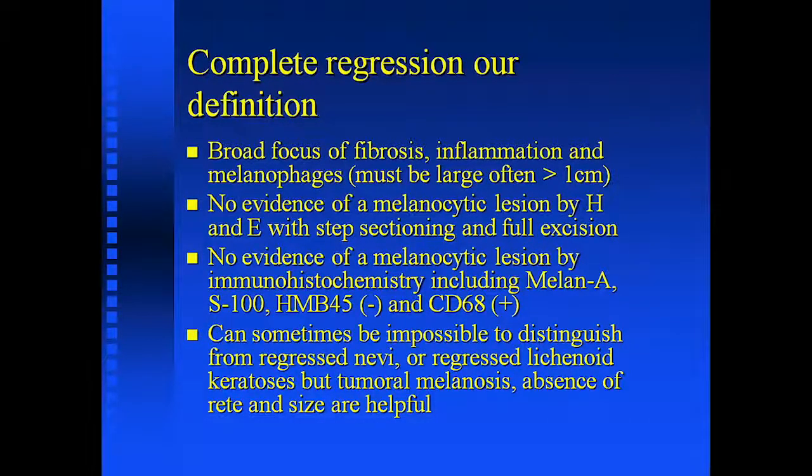Now, the problem is once you make that diagnosis of a completely regressed melanocytic lesion, they always say it can be close to impossible to distinguish from a regressed, let's say, halo nevus, a regressed lichenoid keratosis, or something else. I actually think it's not difficult in most cases. I think there are times in which you have to recognize your limitations, but I think you can suggest that, in fact, it may be a regressed melanoma. If you see very abundant melanin, something called tumoral melanosis, sheets of melanophages just coursing through the dermis and nothing else, that is almost always a regressed melanoma.